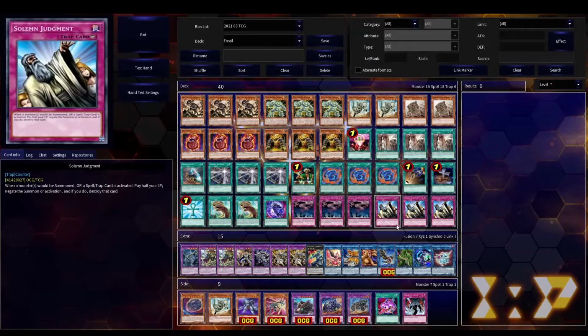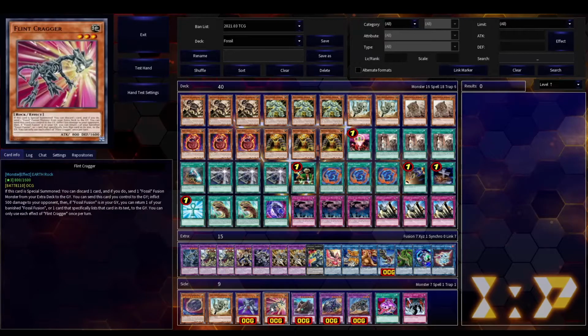You can play one Flint Cragger instead of one Keystone, but that would really hinder the deck's playability, so I advise you not to play the Flint Cragger.